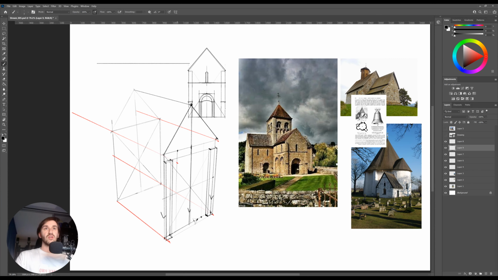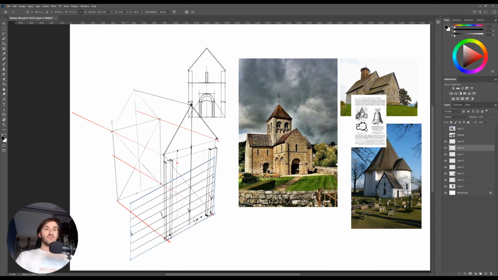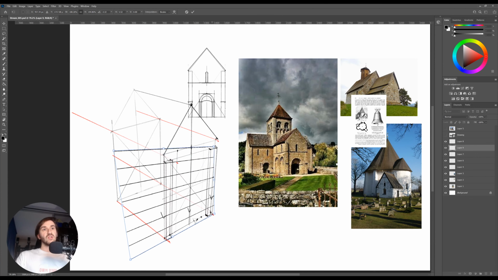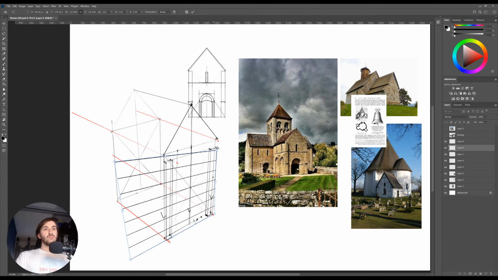I can create a line. I can duplicate it several times, just get a basic perspective grid, and I will simply try to match it to the bottom part of my drawing of the first surface that I established, and to the top part of the thing.